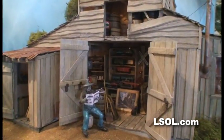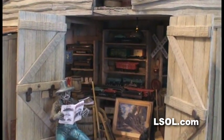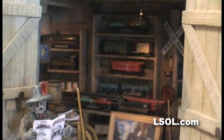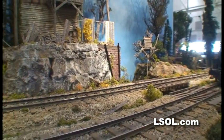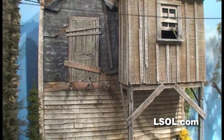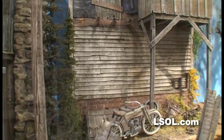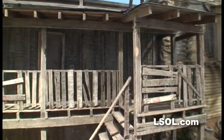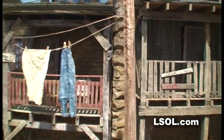And we try to give the weathering a once over to make it all continuous. And we also kind of encourage each other to create different effects or buildings or structures along the line. One person will say, well, I'm going to build a gas station or the slum area. And we say, well, if you do this and if you do that, and it gets the creative juices flowing. So you have your own idea, but all of us contribute to make it a little better. And by doing that you get so much more out of it, because you're not just using your own thoughts, you're using the combination of the 8 of us to come up with a creative idea.